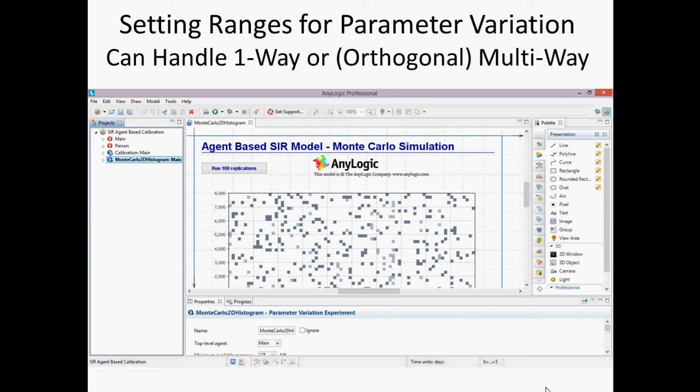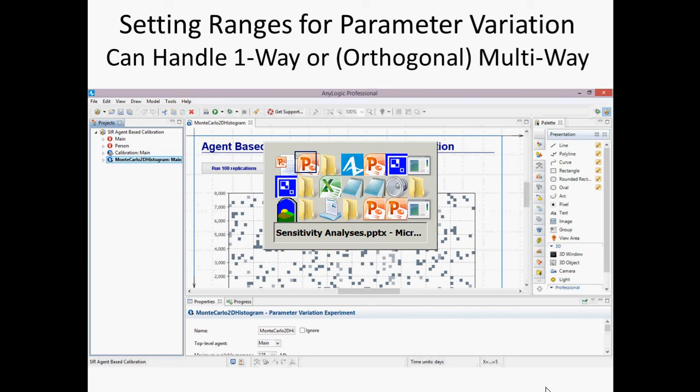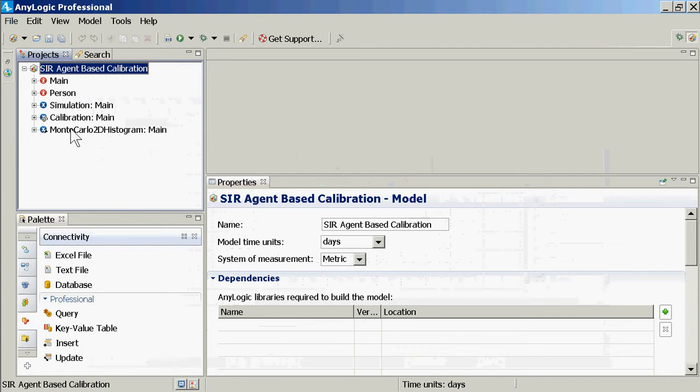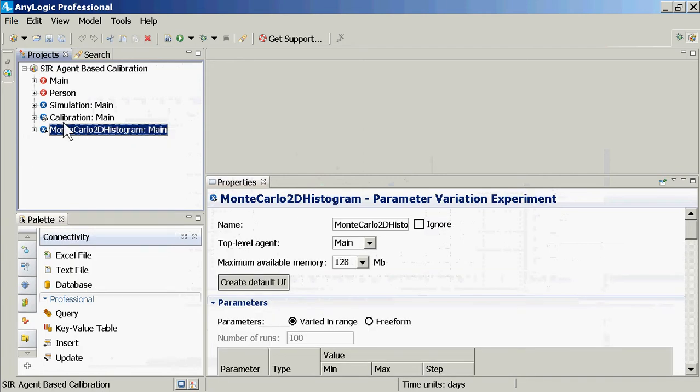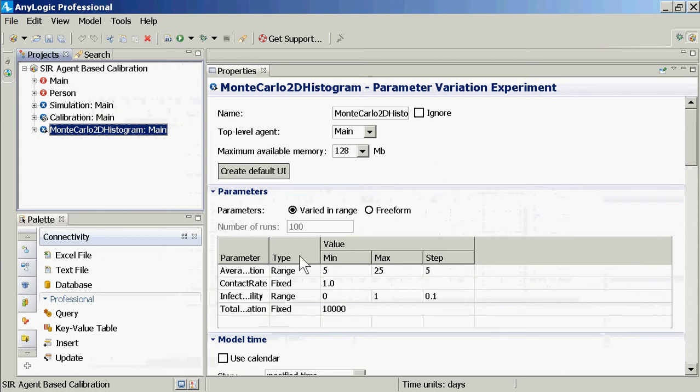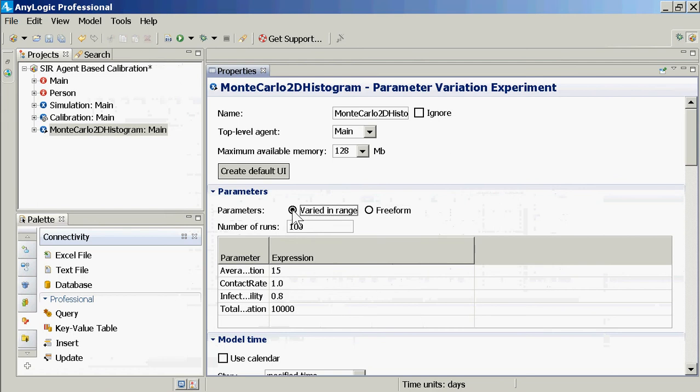So what I'm going to do is I'd like to run this model, this Monte Carlo TD. Well, actually, just double click on it first, and you'll see here that we could specify variations in parameter ranges. What I'd like to do is, there's a bug in the AnyLogic interface here.